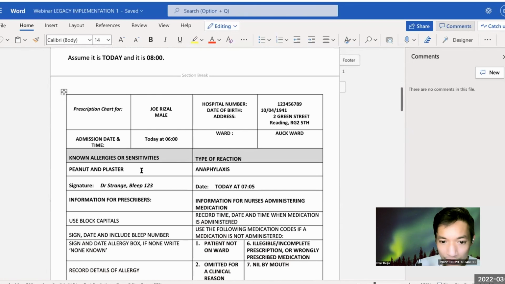Of course, let's just recap before I start reading this. Scene is safe, wash your hands, introduce yourself: your name, your role, the reason for your visit. So, I'm here to administer your 8 o'clock medication. Gain consent: will that be all right, Joe? If the patient says yes, then you carry on.